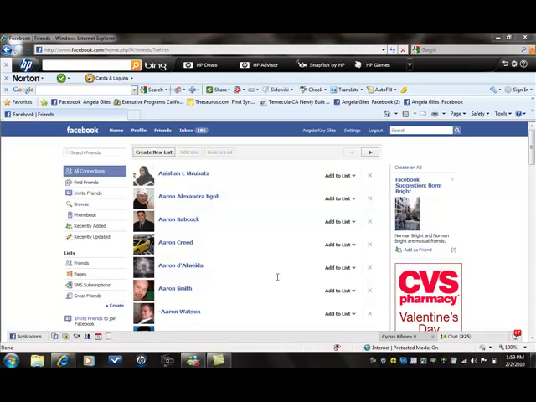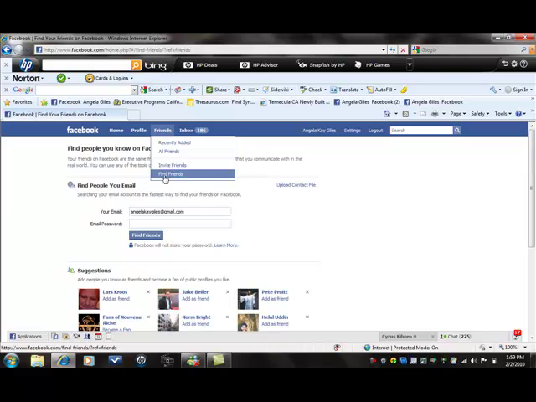This is part 2. Right now, we're going to talk about friends and how to add friends and how to find some really great friends in your niche that you can build a strategic relationship with. So, what you want to do is go to the top up here under friends and go to find friends. Now, this is really cool. There's a bunch of different ways.